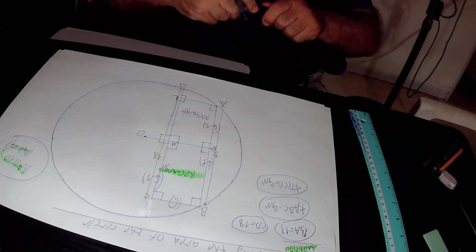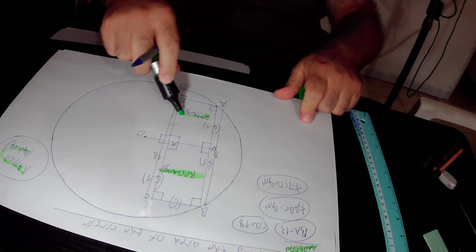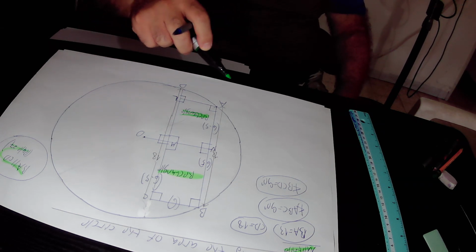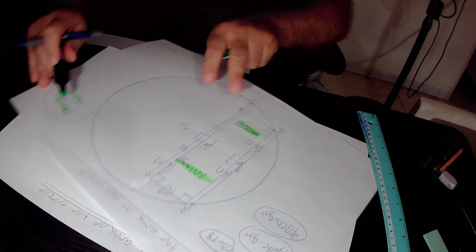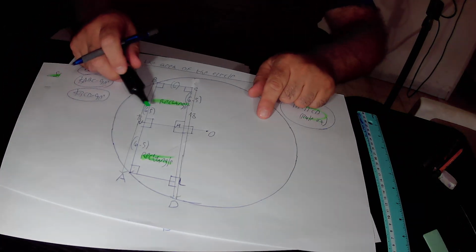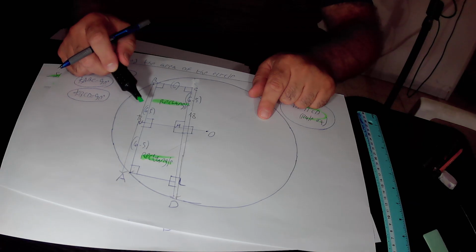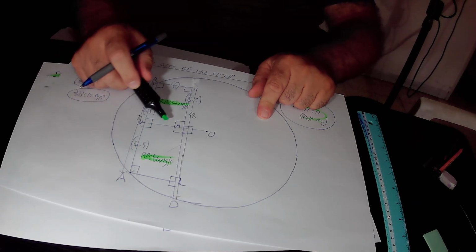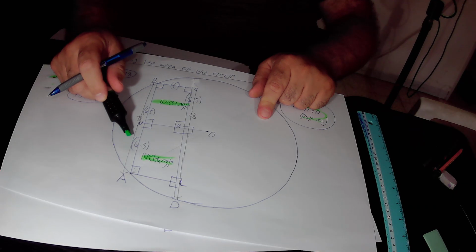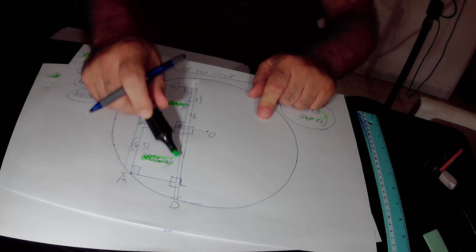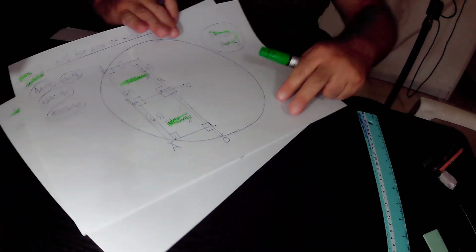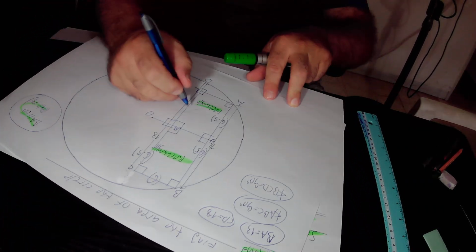But we also know that the opposite sides of a rectangle are equal to each other. So in rectangle NMLA, side NA must be equal to the opposite side ML. But NA is 6.5, therefore the opposite side ML must also be equal to 6.5 units in its length. So ML equals 6.5 units in its length.